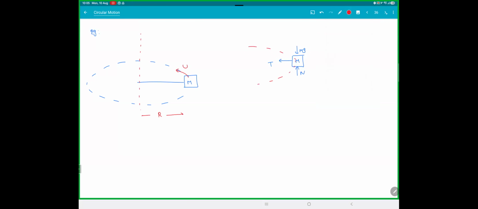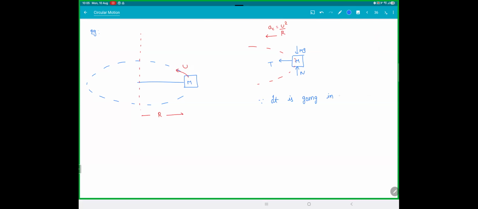Since you are going in a circle, there must be a centripetal acceleration, which is given by u square by r. Why? If this acceleration is not there, you won't go in a circle. Are you clear with the statement? So we proved this. And then you're done. FBD is done. Since it is going in a circle, it must have acceleration. So that is step 2, assign your accelerations.